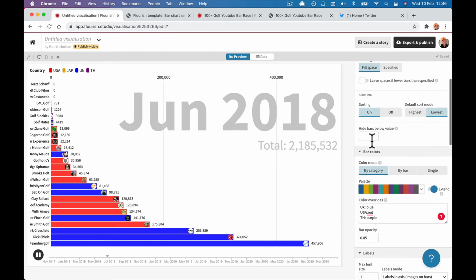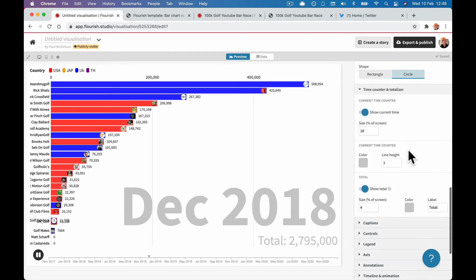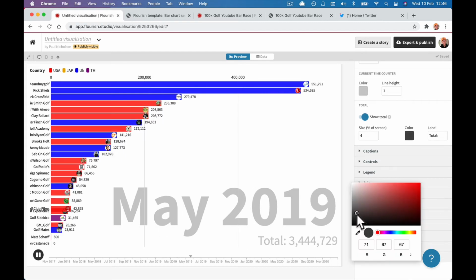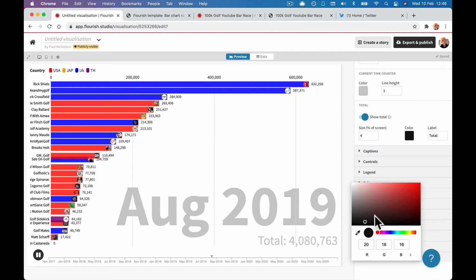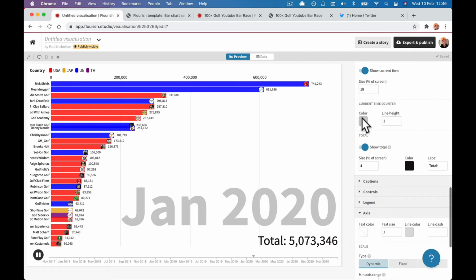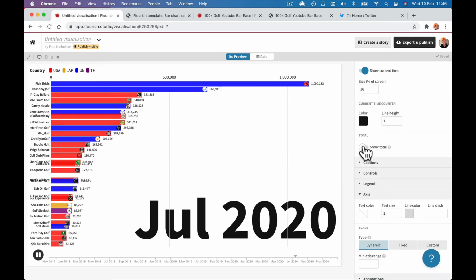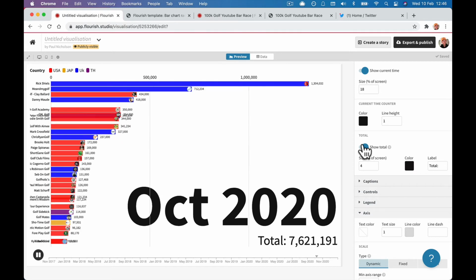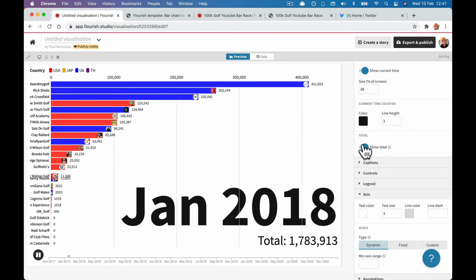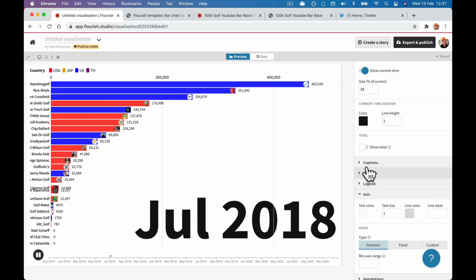Should we go back and make that the highest at the top? There we go. Because this is the general one you'll see. Change the colour again. You want to go black. Oh, that's the data at the bottom. This is the colour for the title. So this is the total. This is all of them added together. You may not need that if it's an individual race. If it's your business and you want to see a collective sum, you might leave that in.